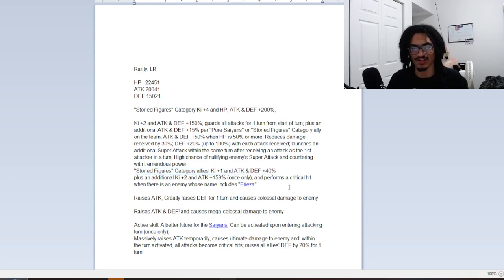And of course, they have the cherry on top where they get a guaranteed crit, they get attack boost as well as key when facing a Frieza. The guaranteed crit is just consistent, straight head on, provided you're going up against a Frieza, but that attack and key is only for that once only. So a support type unit with a guaranteed additional super, and the guaranteed additional super grants that they take an additional attack just for them to build up their attack.